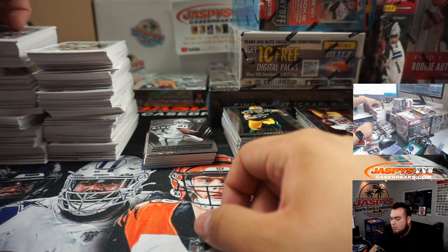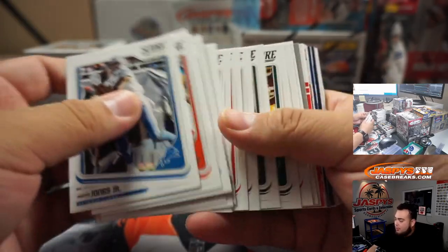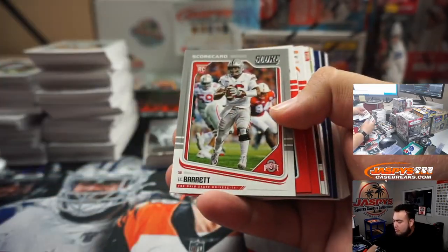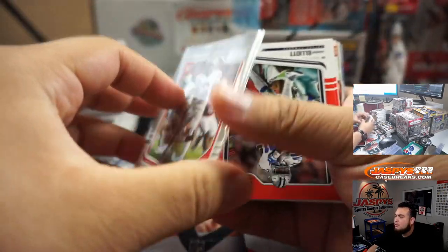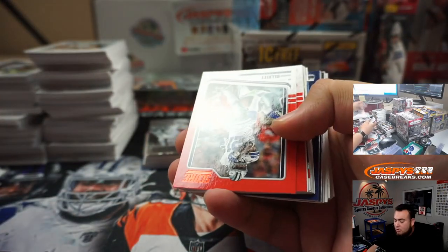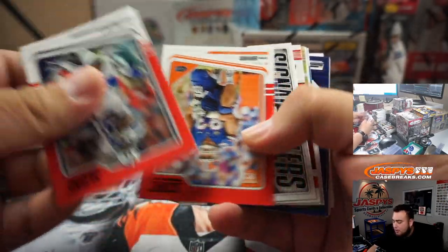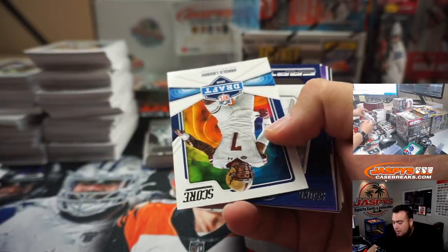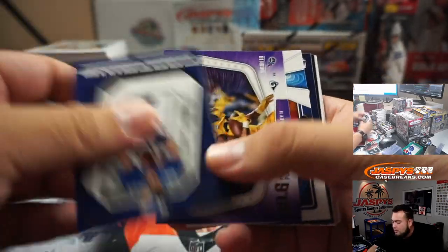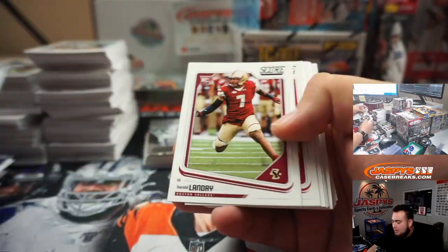All right, I'm going to go with Score fat packs. So we're just going to skim through this because this is all the base cards in Score, and then we'll just go through some of these rookies. They'll be in their college uniforms, but it'll go to the teams that they were on in 2016. And I think there is a checklist out there for Score. So of course, more noticeable names will probably pop up as well. Remember 2018, of course, Lamar Jackson.